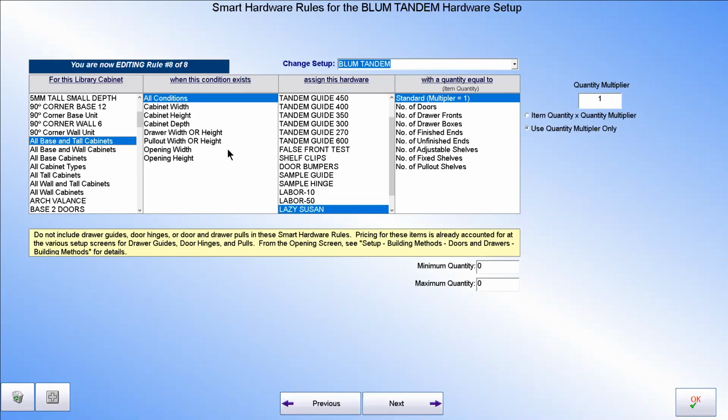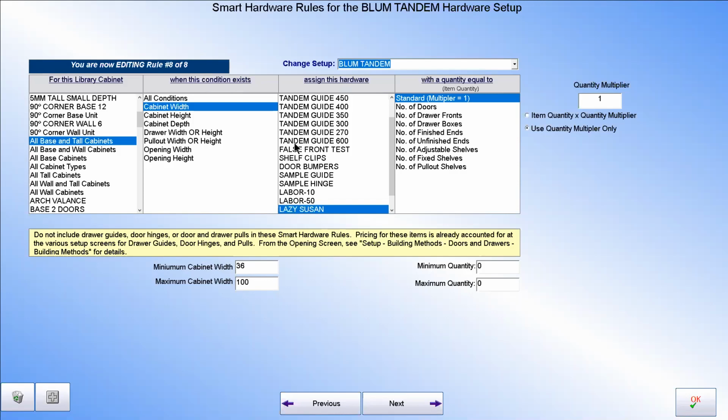This is custom cabinetry, who knows? And we're going to make it conditional on the cabinet width. So if we have a width somewhere between, let's say, 36 inches, excuse me, and 100 inches.